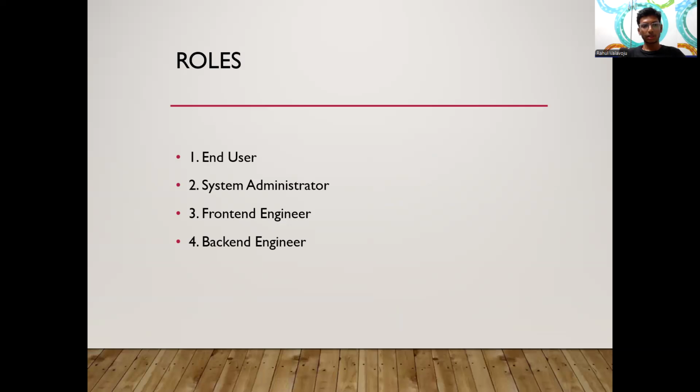Coming to the front-end engineer, the front-end engineer implements front-end logic that interacts with the back-end, ensuring that user actions are communicated properly to the server and results are displayed efficiently. Coming to the backend engineer, the backend engineer handles the core functionality of the application, including web scraping, processing data, managing databases, to store and retrieve user information. The backend engineer also designs and maintains APIs that facilitate communication between the front end and the backend.